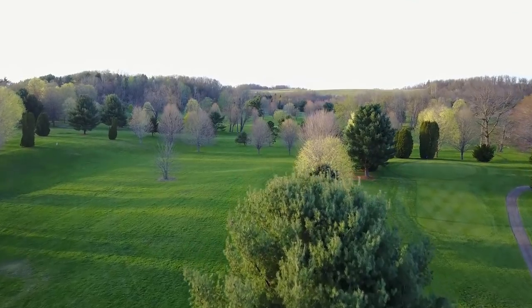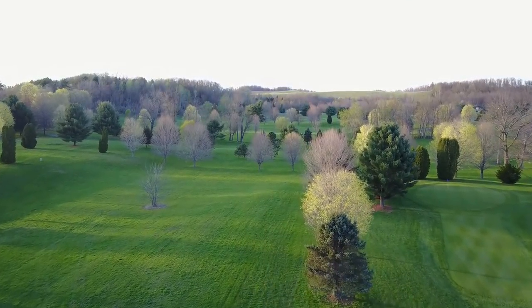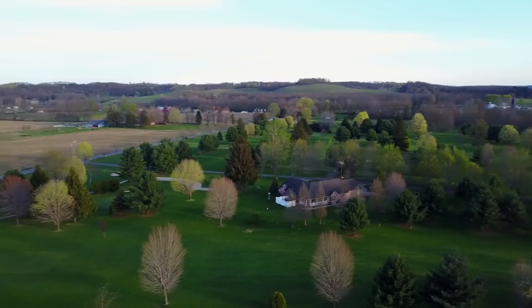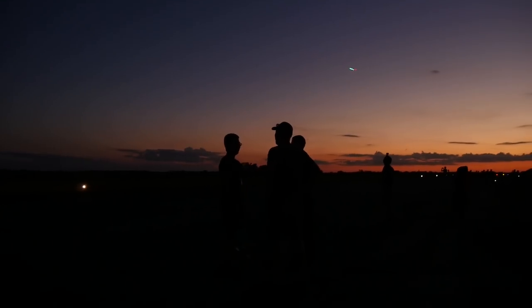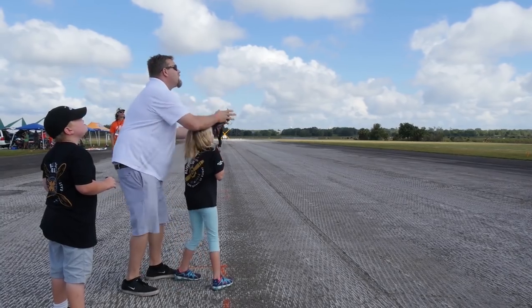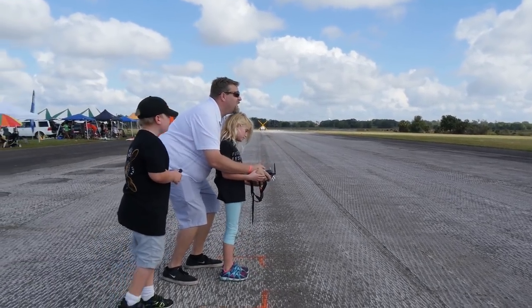This is where scheduled open events for the whole community are going to be able to start. The vision of this location is to have it free and open to the public and the community 80% of the time, with the exceptions of hosted events and special things like quad racing. We can't wait for the family nights, the training nights where people can come out and learn how to fly, and the quad racing and those kinds of amenities.